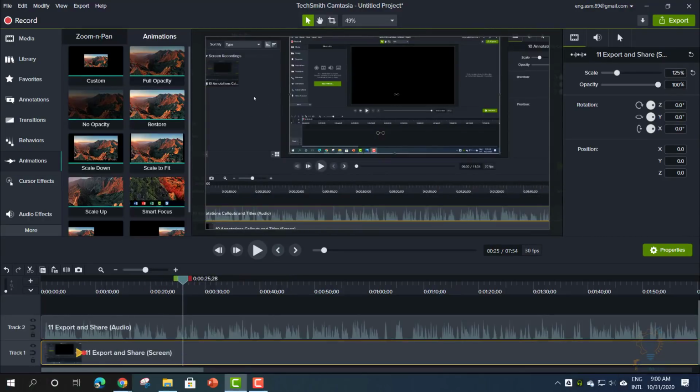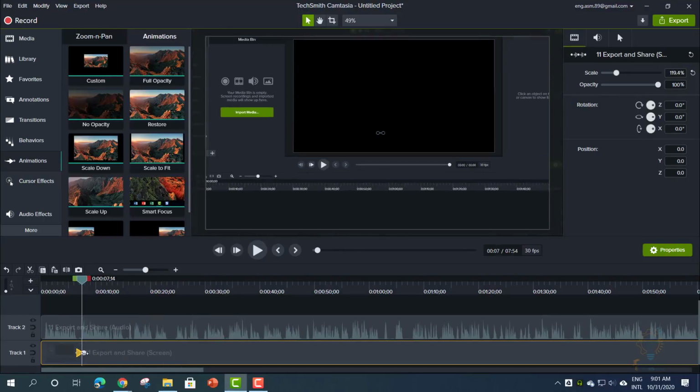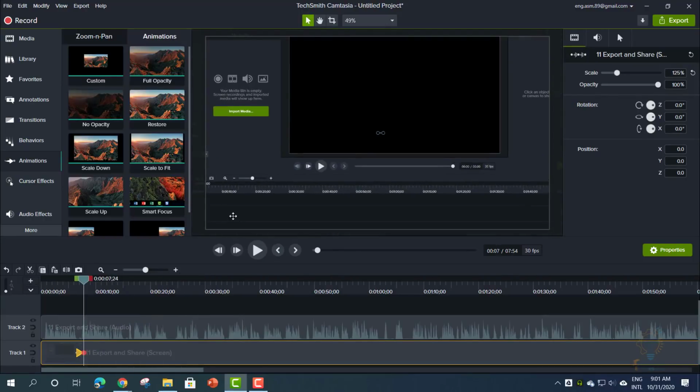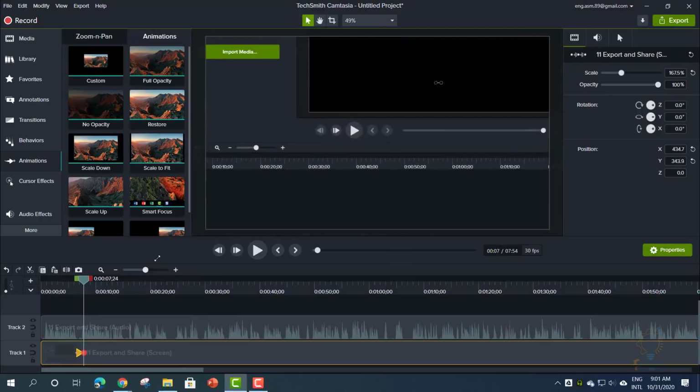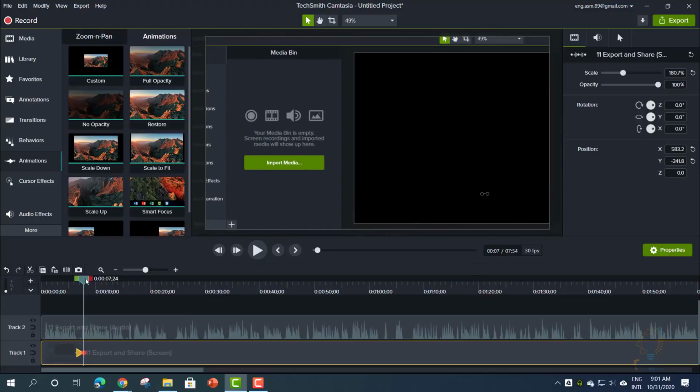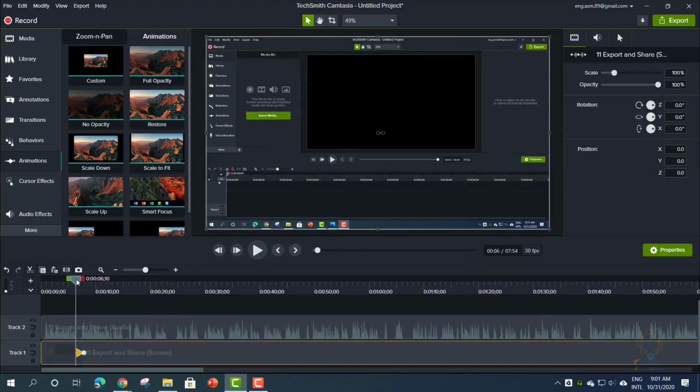Okay, now to customize the zoom, to change when a zoom occurs, you can click and drag the animation arrow. To adjust the length of an animation, you can click and drag either end of the arrows. Now, first, let's adjust the zoom amount by clicking this. And as you can see, I will zoom in even more to this. Now, when the zoom in happens, it will zoom to the location that I have chosen, as you can see.